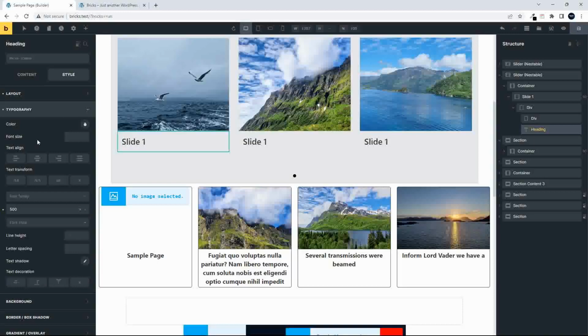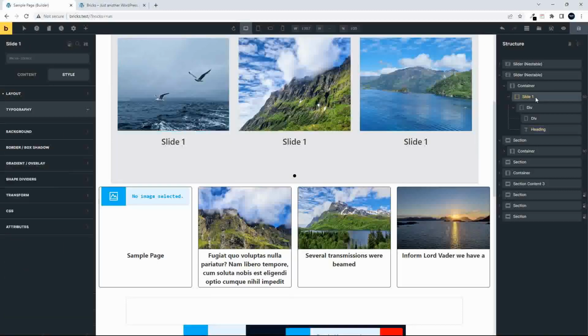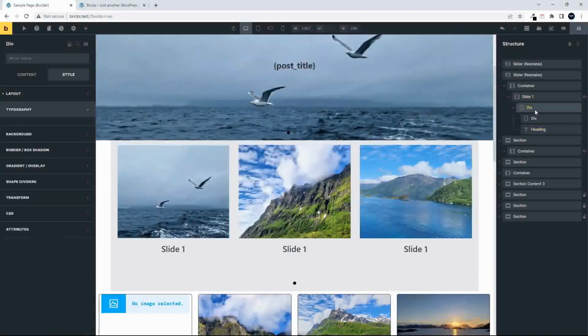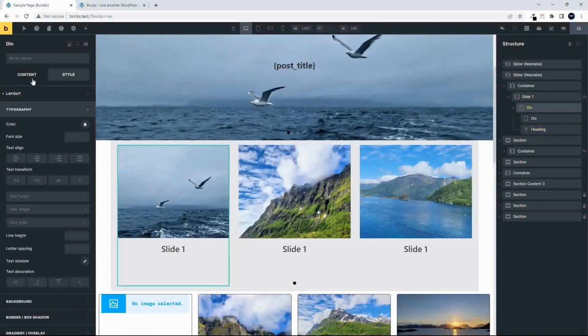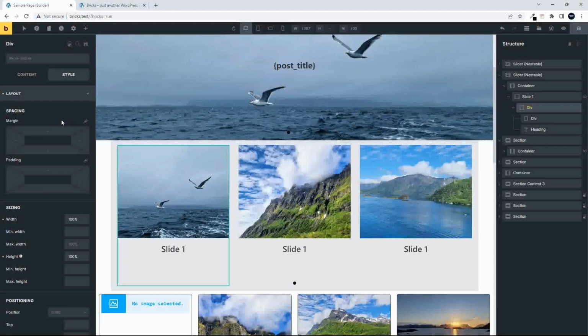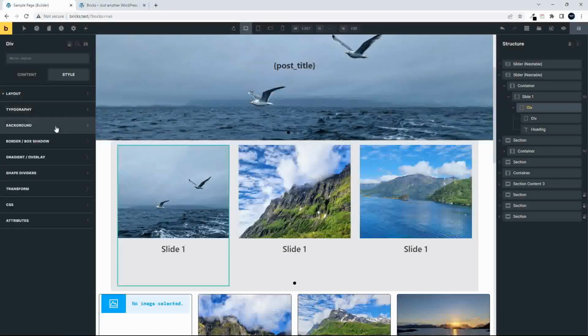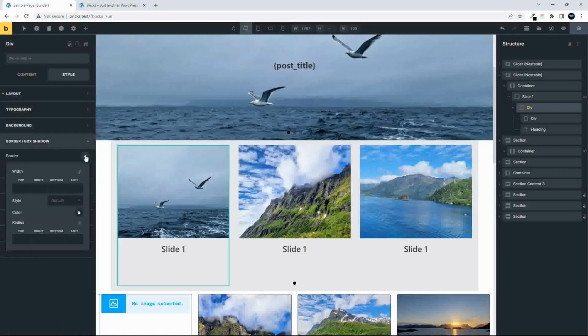And then, of course, if we want to, we can set that to be in the middle. I'm going to go back to the div that contains our elements, and we're going to add a bit of style to that. So let's head over to the border and box shadow. Border, we can make that 2 pixels, why not? It'll be solid, and we'll give that a radius of 10 so that it's easily identifiable.